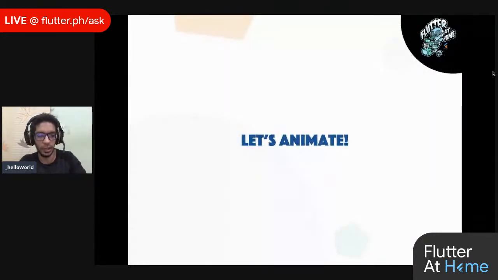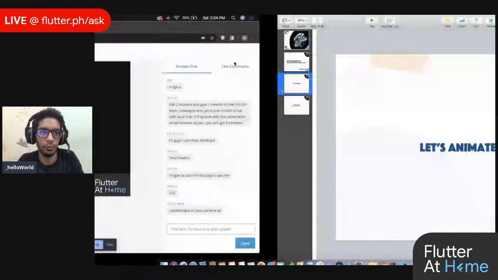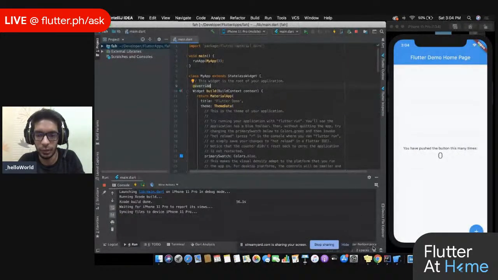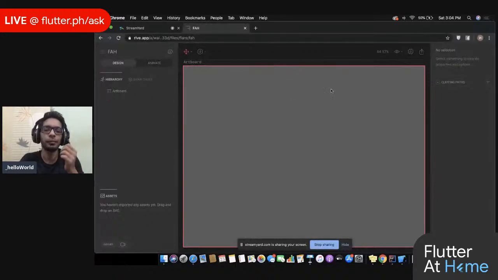So let's not waste any further time, and we start our animations. I would just want to go through the code first, go through the animation first. This is basically the dashboard of Rive. When you go to rive.app and sign up through GitHub or through email, you create your own file and your own Flare file. So this is the first thing that you encounter. So let's just create something.